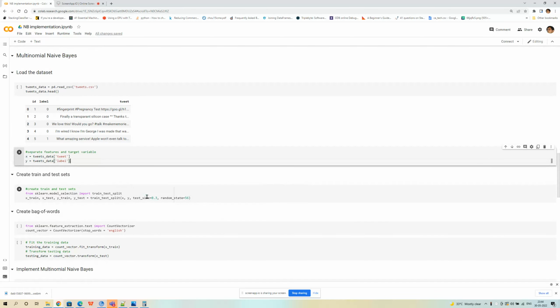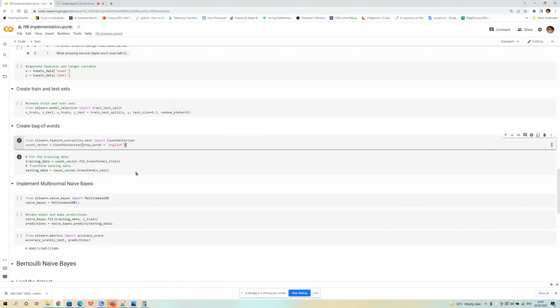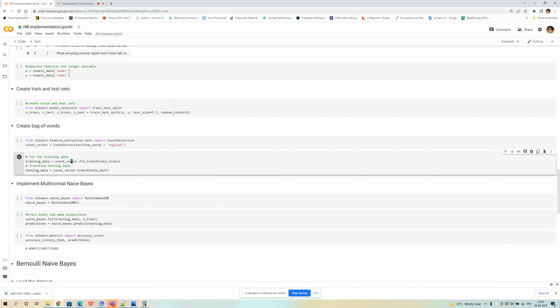Train test split again will divide into 70 and 30, and we'll use something called CountVectorizer. It will help us count what we did previously, right? Like how many times this word occurred in a given review and all that. You can just use CountVectorizer to do that. Don't worry too much about it. We'll learn as part of NLP how it works internally. As of now, just remember that CountVectorizer will help you count whatever we were doing manually, counting how many times a word occurred. It will do it automatically and create a vocabulary, like this is the number of times this word occurred.